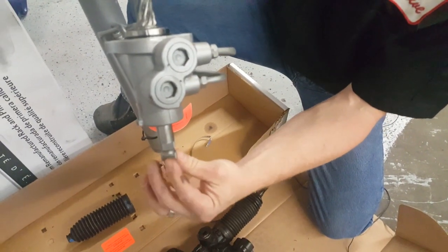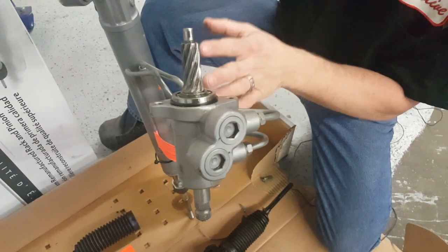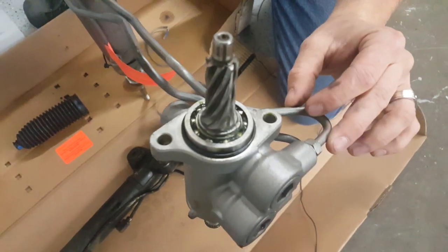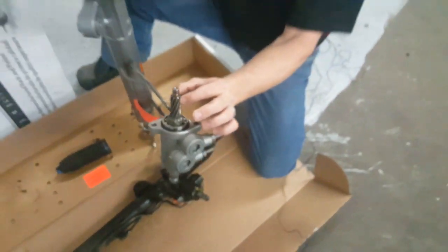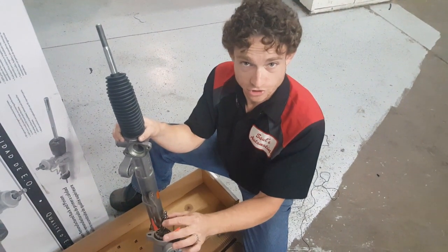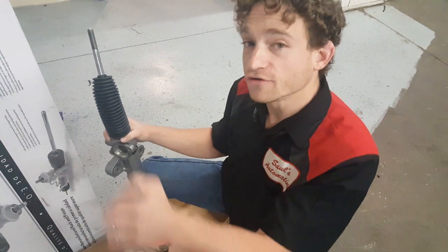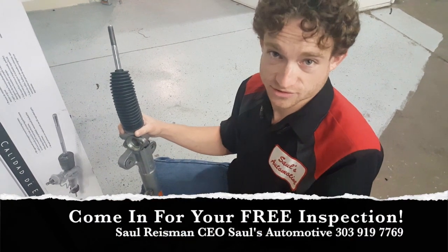When you turn the steering wheel, you're rotating this gear out the bottom. An important thing to see here is that this gear itself only has 8 teeth for 360 degrees of rotation. What that translates to is if one tooth has slack because a tooth has become chipped or damaged, or there is play between 2 teeth in the rack gear itself, that can make almost a 30 to 40 degree play in your steering wheel, well beyond what we would consider safe.